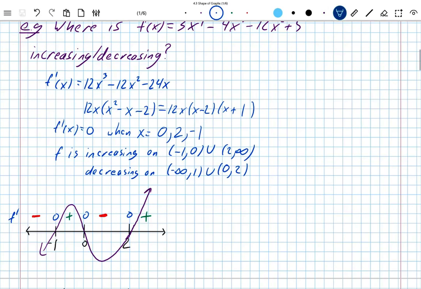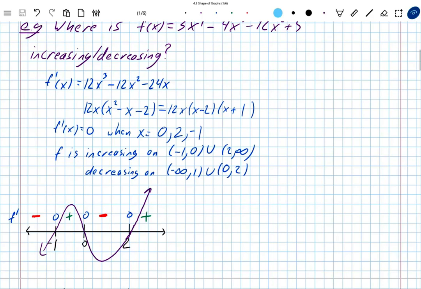Great. Notice that I did not include the endpoints. I used open parentheses here. Closed brackets would mean include those endpoints, and usually we don't do that for increasing and decreasing. Usually it's an open interval, but there are people out there who do want to include those endpoints as well. We'll forgive them, but it's pretty uncommon.